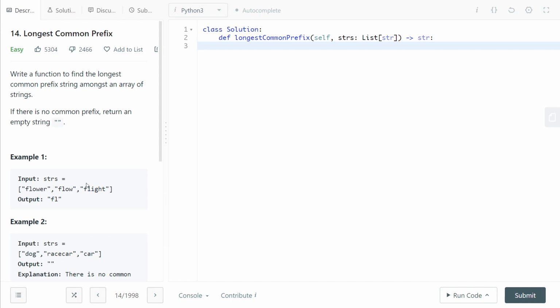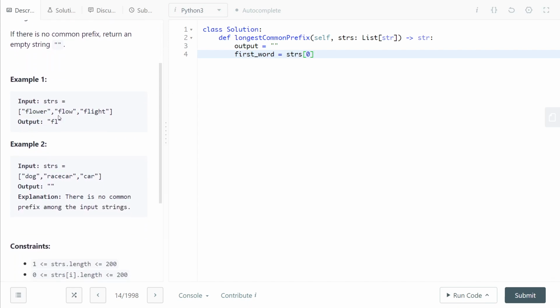So first we will have output equals an empty string, and then we will have the first word, which would be strings at index zero, and this would give us the element at the 0th index, which in this case would be flower. So from here we will see, okay, does F appear in the second and the third string? And if it does, then that's great. Then we will go ahead and concatenate that with the output string.